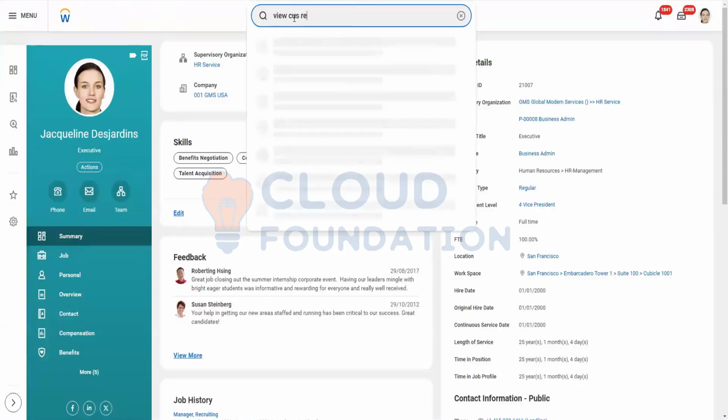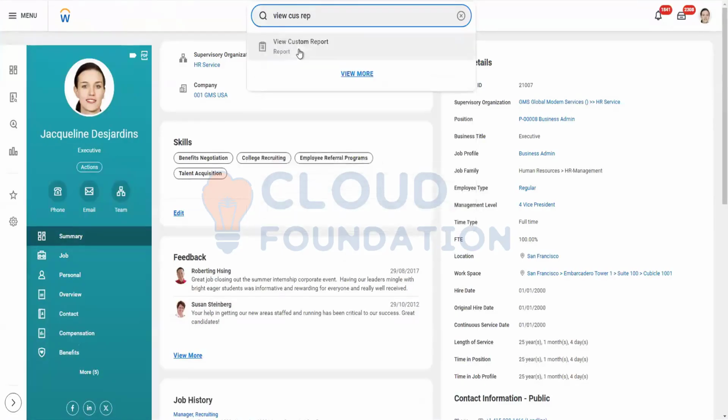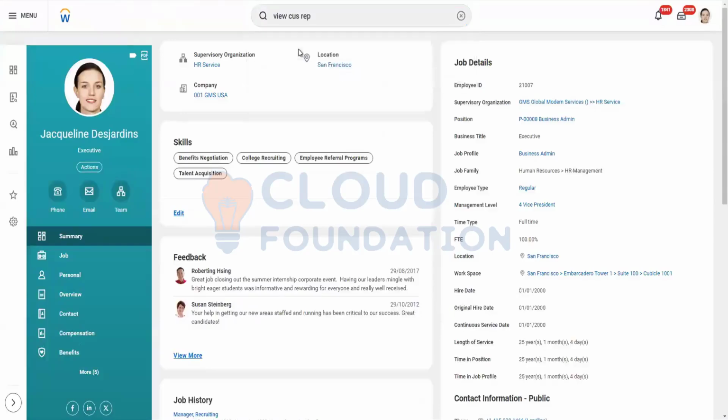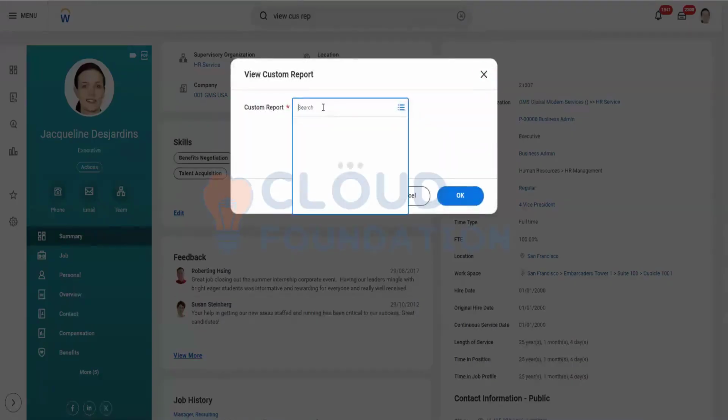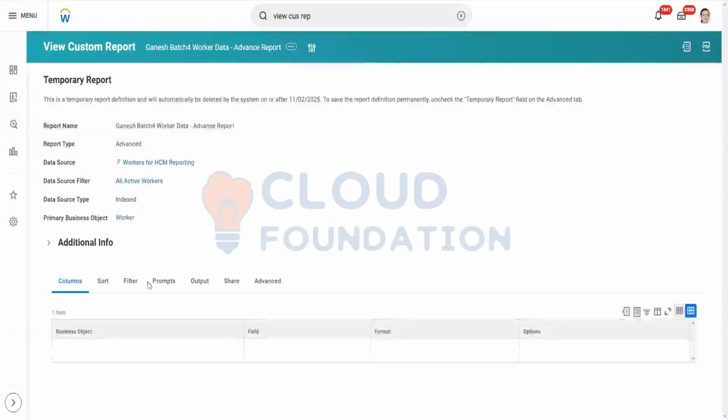I created the name, so the name has been saved automatically, but the fields I have added are not saved. The report name was saved, but there is no field saved in this report.